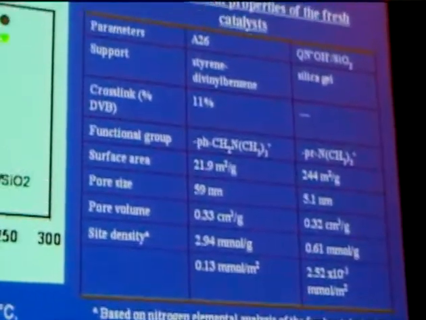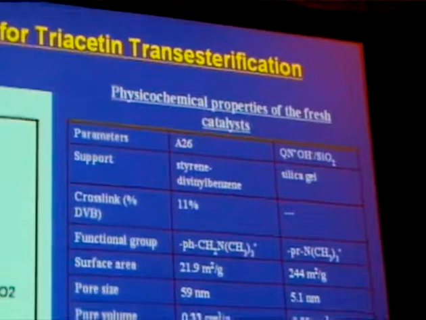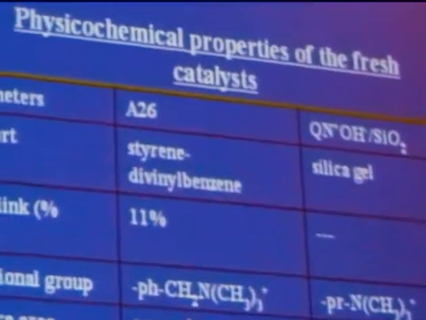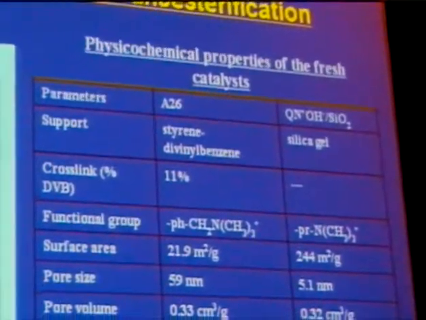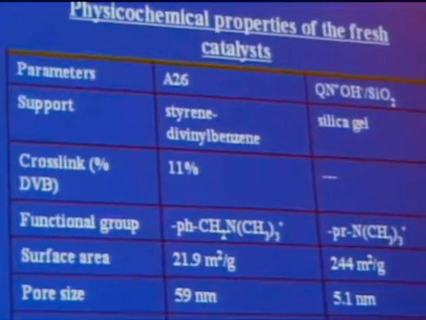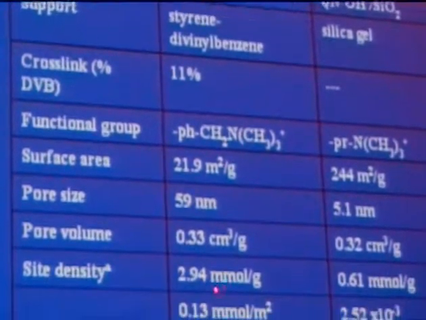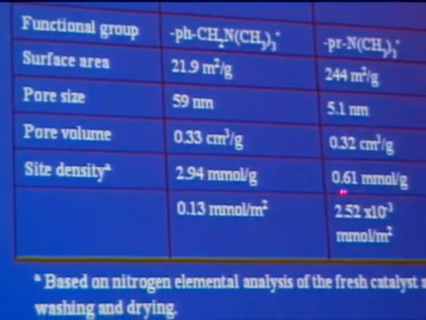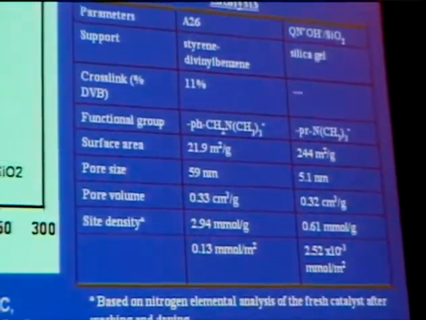However, we didn't expect that the two catalysts follow parallel reaction profiles. It shouldn't be, because if you look at the site density for the two catalysts, the resin has a really high acid base density for these materials, while the silica-based catalyst has a lower density.